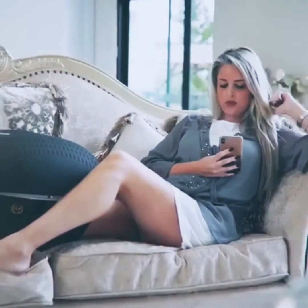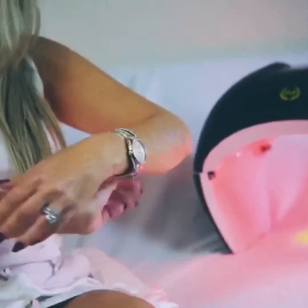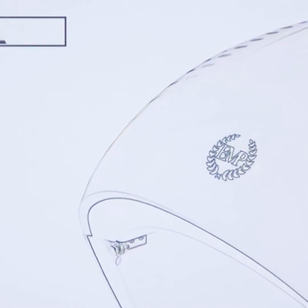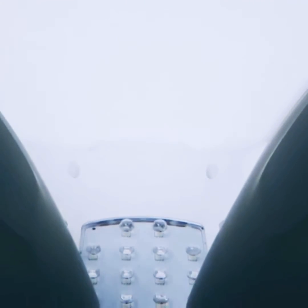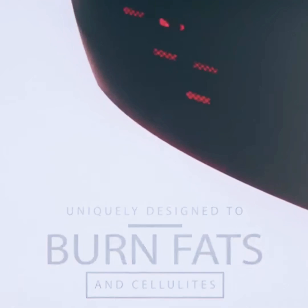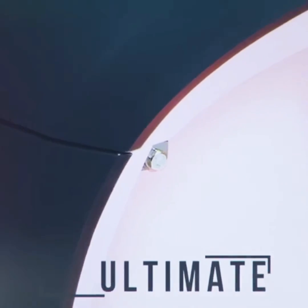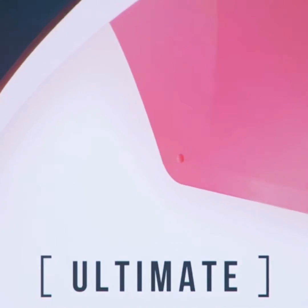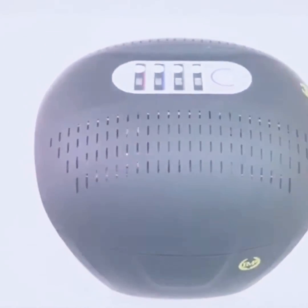What if you could fight your skin problems right from the comfort of your home? What if you could regain that lost charm of your skin without having to visit and revisit skin clinics? Get ready for the world's most advanced home-based solution, uniquely designed to burn fats and cellulites, and fight against acne, wrinkles, saggy skin, blemishes, and scars. Introducing the Ultimate Infrared LED Face and Body Treatment Machine, the newest revolutionary technology brought to you by Empire Tech.